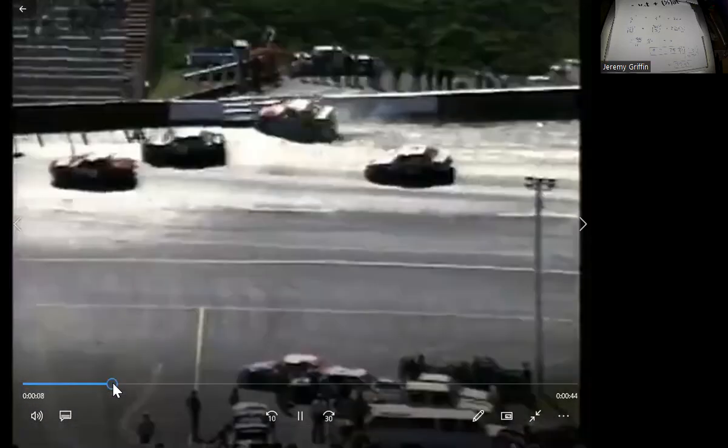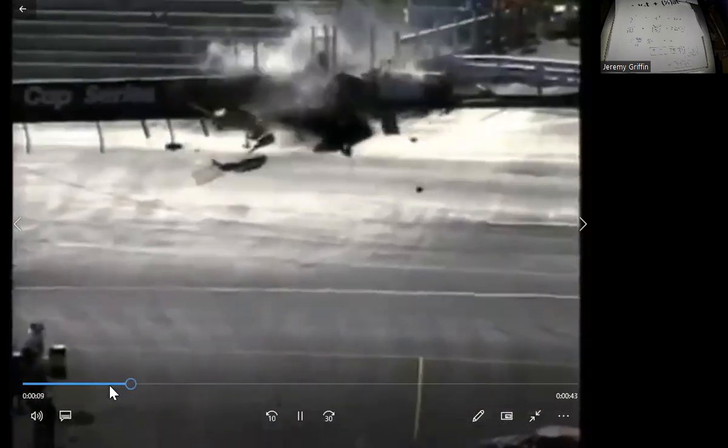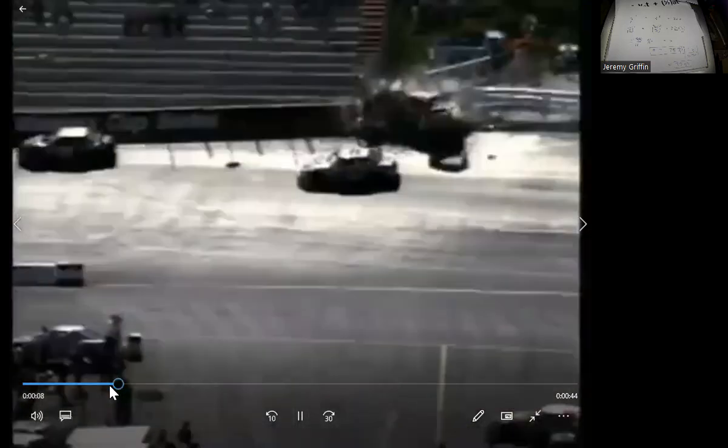Now this NASCAR race, how fast do you think they're going? Do you think about 2 or 3 times highway speed? Maybe. Let's call it maybe twice highway speed. And do you think this guy comes to a complete stop in maybe a couple of meters, if you're generous?